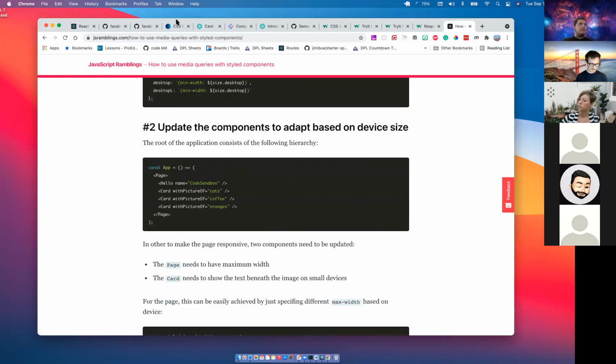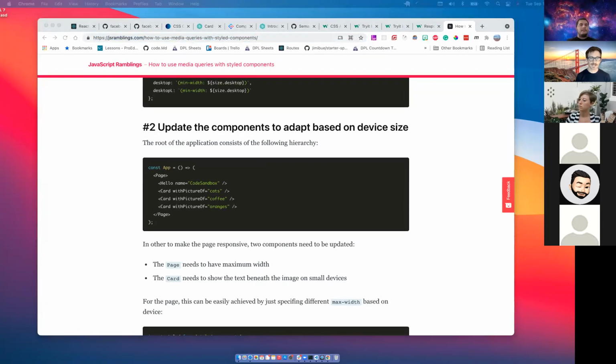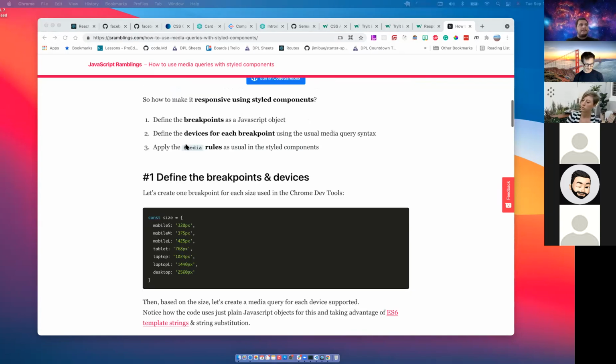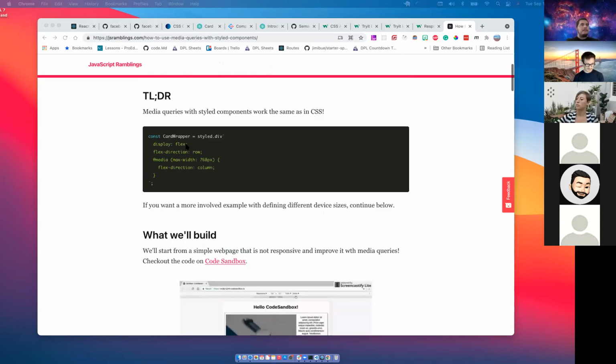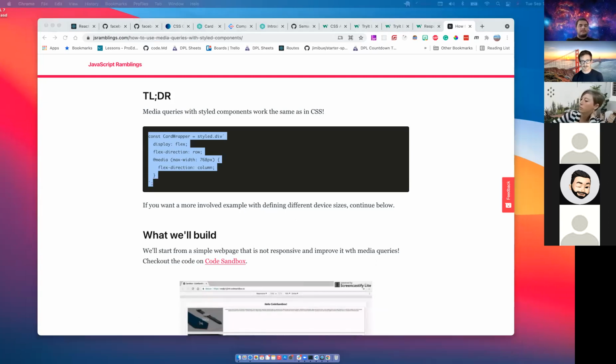I think this is a good little abstraction on how to do this. Let's first look at just a basic example. I'm just going to copy this example.